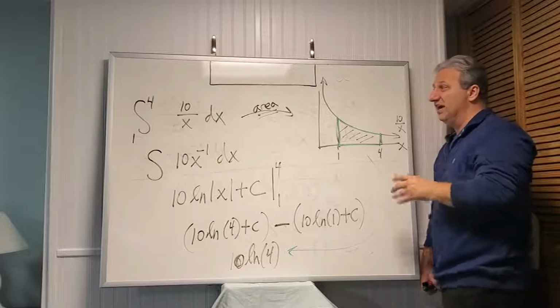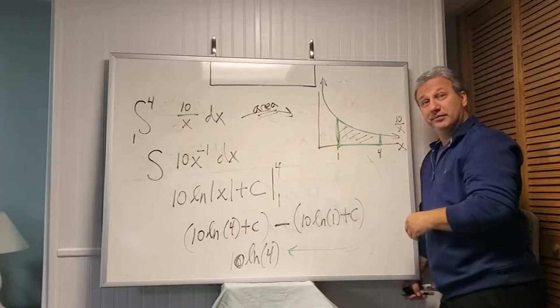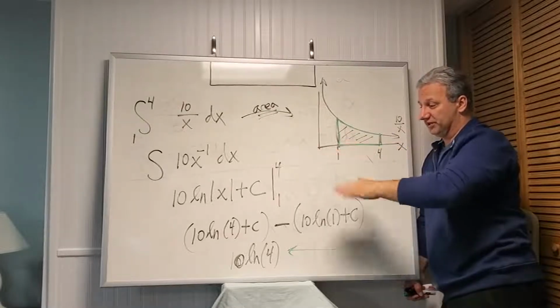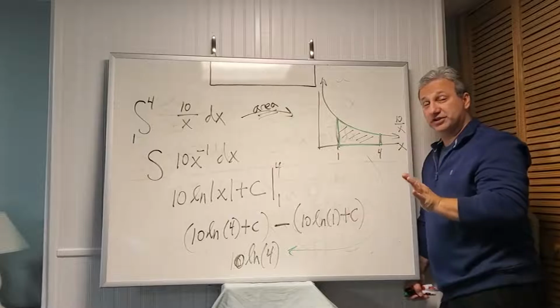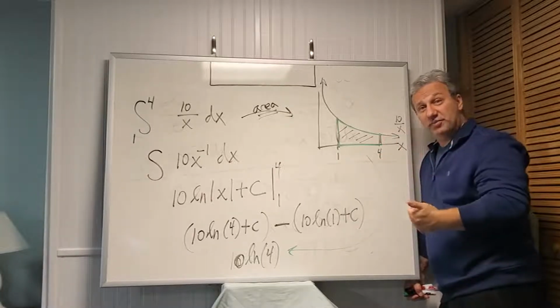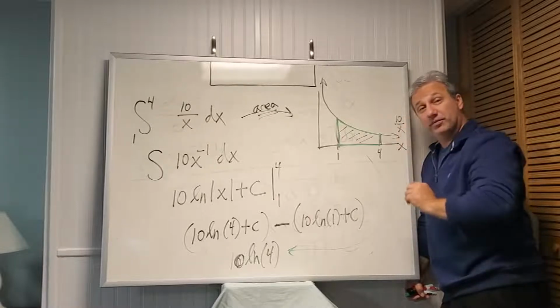So what we have here is, one more time, how would I do this integral? Integrate it. What would I do now? Fundamental theorem of calc. Plug the top number in, plug the bottom number in, and subtract. That's it. That's all you need to do. How do you integrate? Look at my previous videos. You want to use sub? You want to E? You want to log? You tell me. What trick do you want up your sleeve? We got plenty of them now.